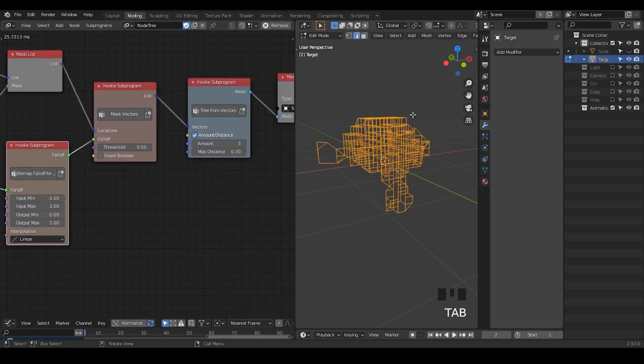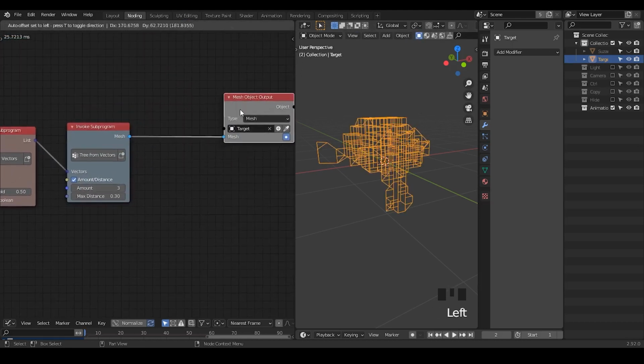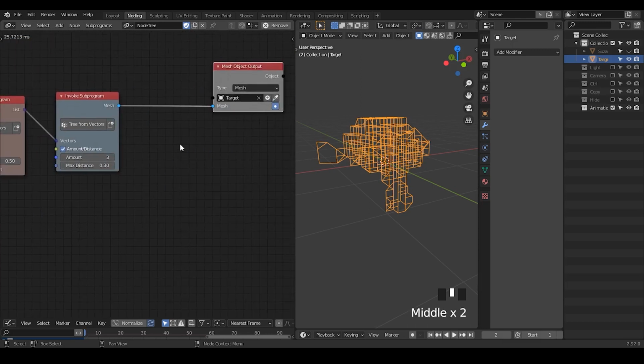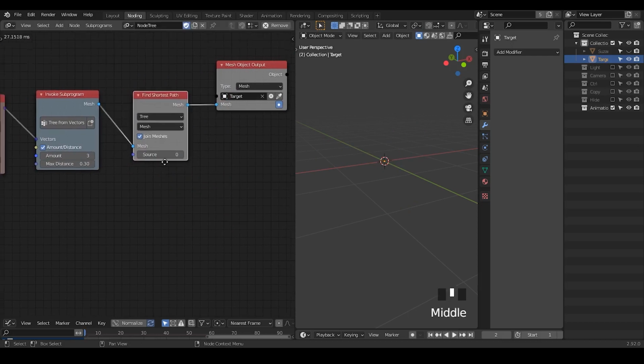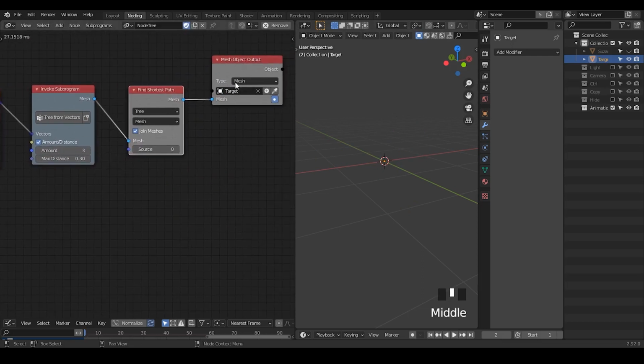Here we do not see anything, which makes our workflow a little bit awkward. So the best method is just to use the find shortest path. Once we have that, we still do not see anything. Let's change the type into the path.